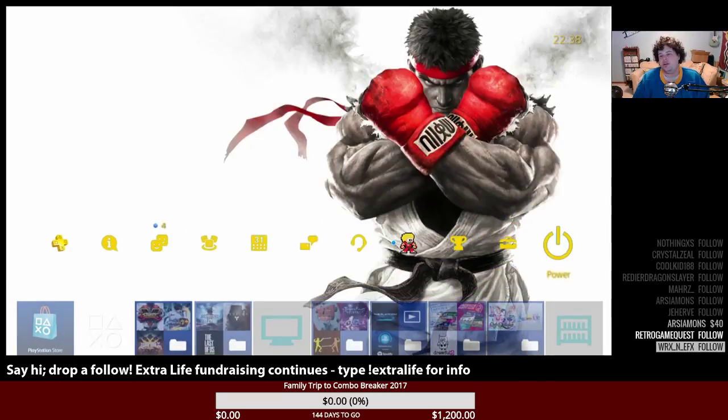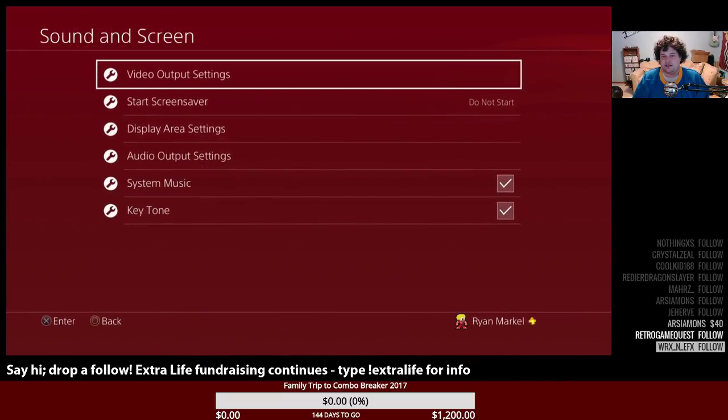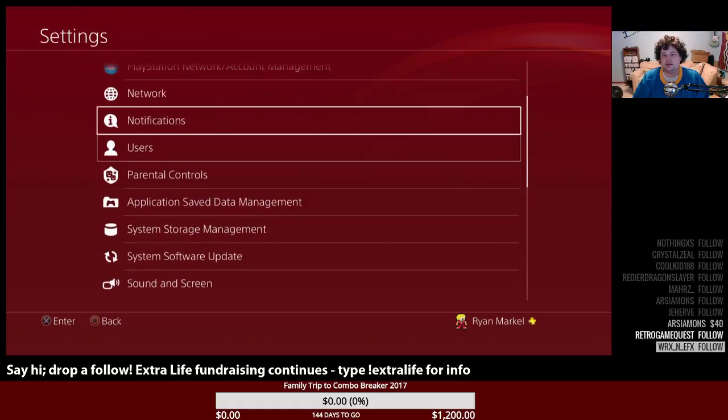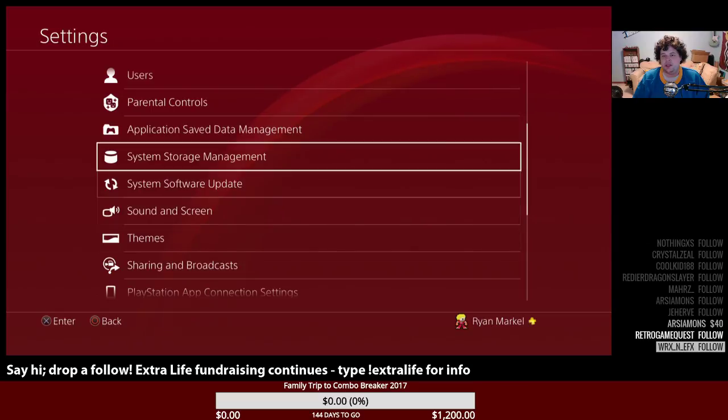Oh, there is one more thing that you need to change. I almost forgot about it. And it is in sound and screen. Oh no, where is it? Oh, come on.